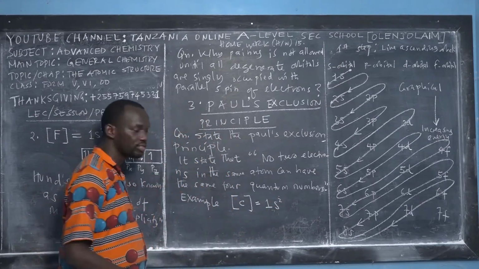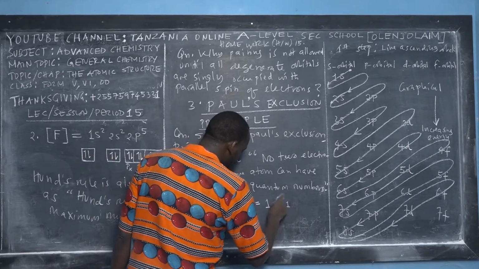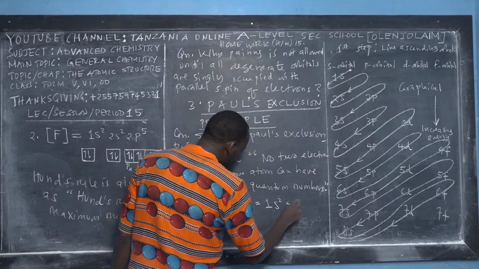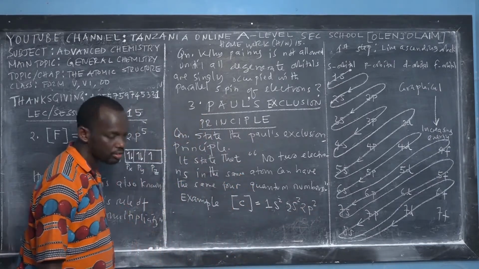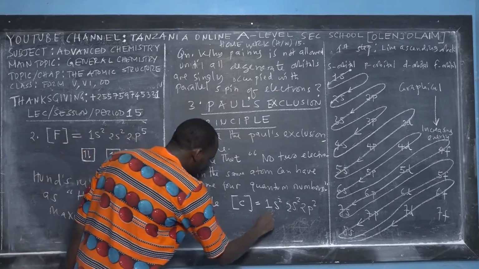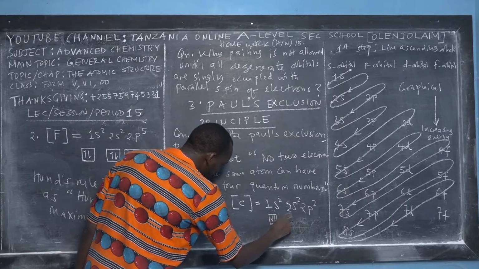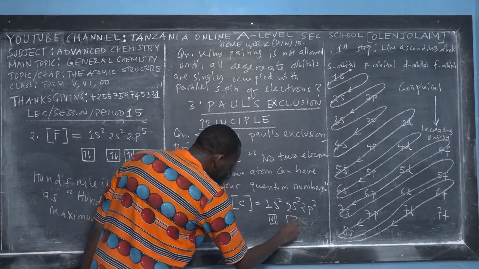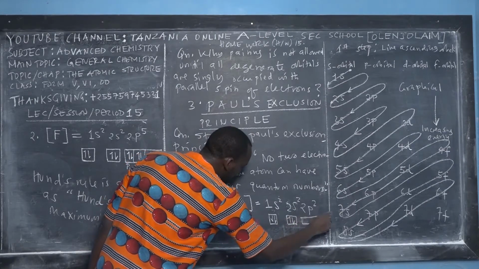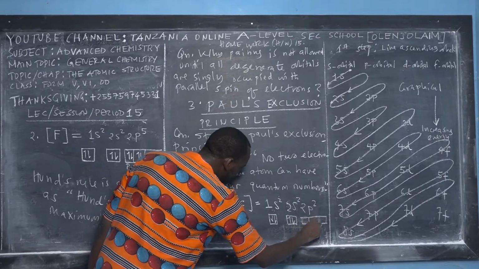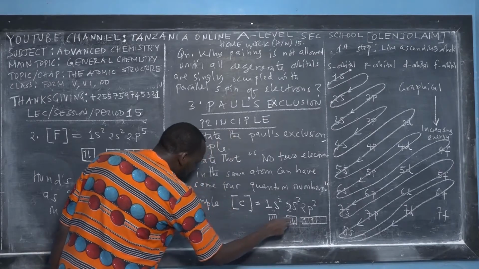So, what is the electron configuration of carbon? Remind yourself, 1s², then 2s², and then 2p². If you write using the box method, here you have two electrons, here you also have a pair of electrons, and then here you have unpaired electrons. So this principle defines two electrons, not one electron. It deals with these two electrons and these two electrons.